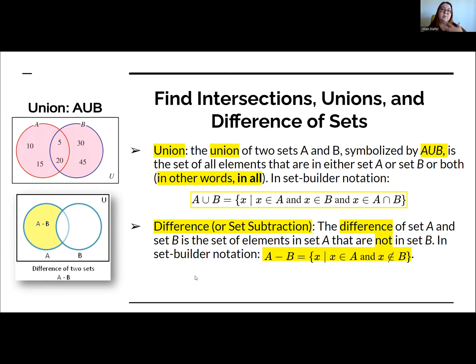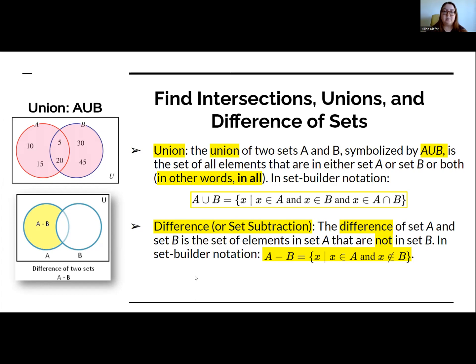It's always going to be your first set, subtracting whatever is contained in both. If there's something in set B that is not even in both, that is not even considered. It is everything in set A minus the overlapping part. Ignore everything else in set B. So you always start with your very first set, whatever's labeled first, and you're subtracting the both from the original set. So that's how set subtraction works.